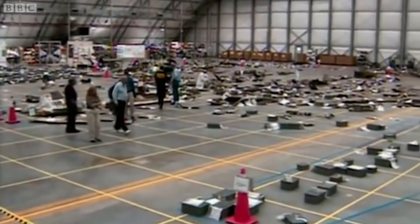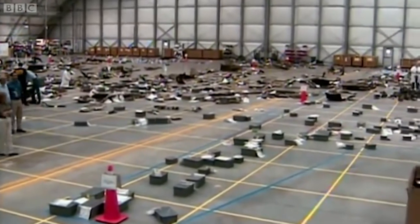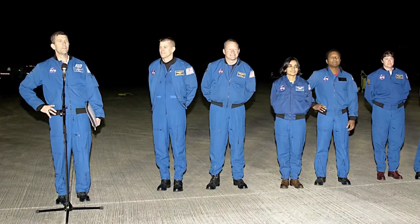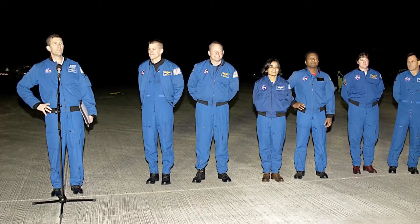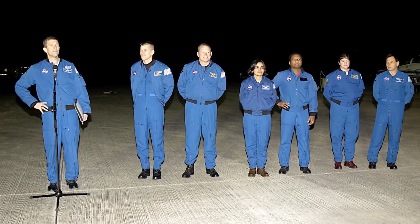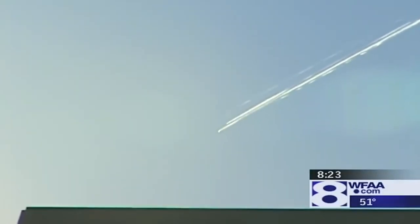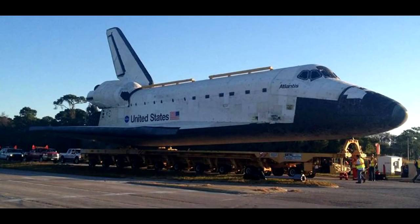One of their experiments — a petri dish studying the effects of zero gravity on the physiology of worms — was extracted from the wreckage. A consensus was drawn after a thorough investigation that this calamity could have been prevented if the imagery had been requested, or the crew informed in time to engage a spacewalk to confirm the damages. If the damages were confirmed, re-entry could have been postponed or cancelled altogether, and the crew could have joined the spacecraft Atlantis, which was already planned for launch.